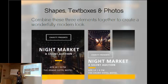And these two are just rectangular shapes with no outline, so they appear like flat elements. And then I just combine them together using these two as the background and then just piling everything on top. So that's how you can arrive at this design without using InDesign or Photoshop. So just know that you can insert photos, but just remember to start with the design and see how you can use your program to arrive at that design.